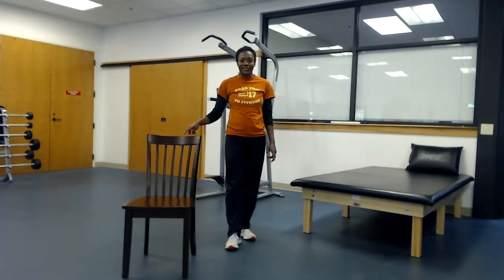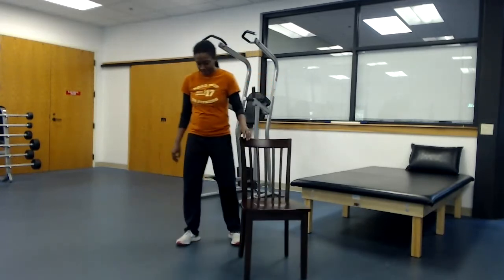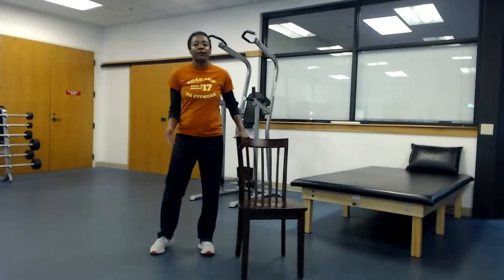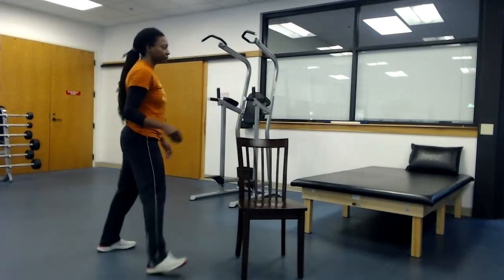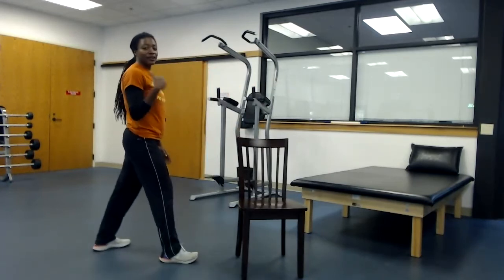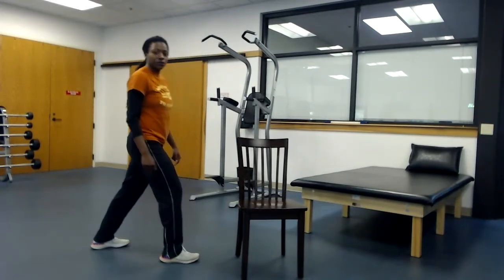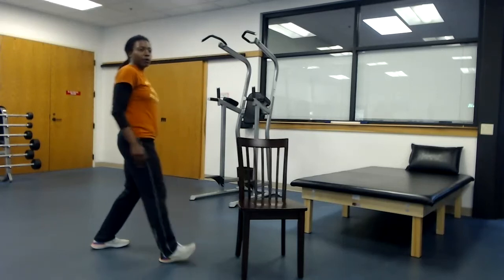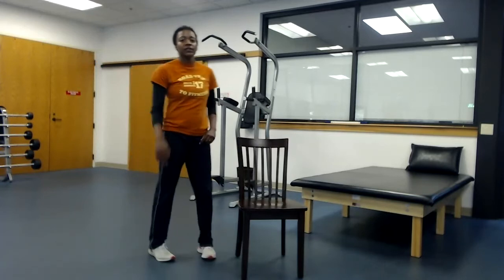Now let's go back to the side that we started on. All right, this time we're stepping forward. Forward step, but again, we're not allowing the rest of us to go forward. Shoulders over the hips, equal weight in both feet. We give a big push and hold on one, all right? We're doing this three times.